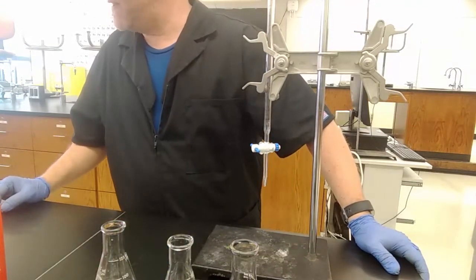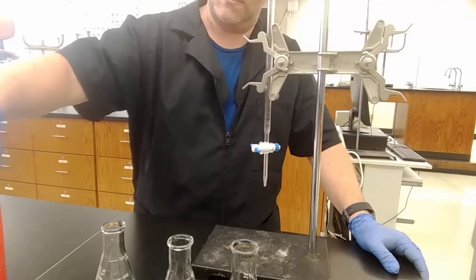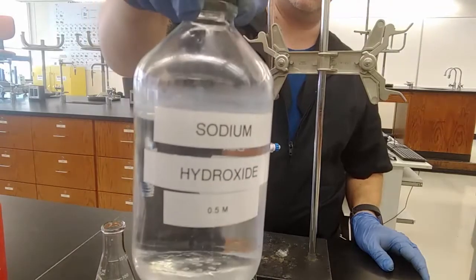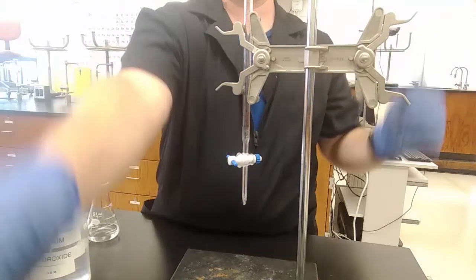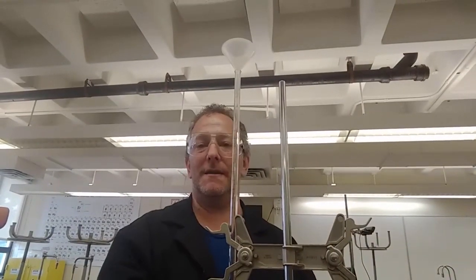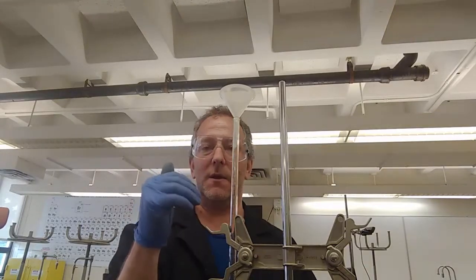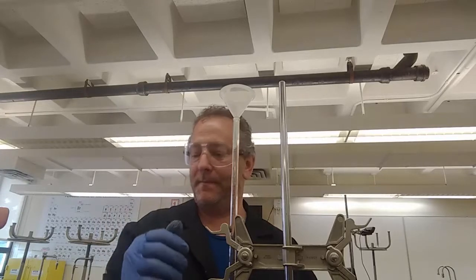Step 7, use a funnel to carefully fill the burette with an aqueous 0.5 molar NaOH solution. I have aqueous sodium hydroxide 0.5 molar solution. I have a funnel, and I'm going to put it in the top. You guys see that? Which is a little bit over my head, which is kind of dangerous. So I'm going to bring it down as low as I can. If I couldn't get it down any lower, because the burette was longer, I would get a step stool and climb up.